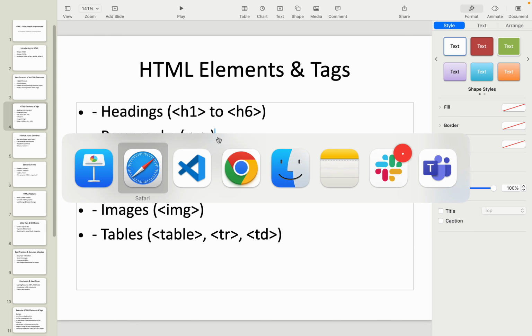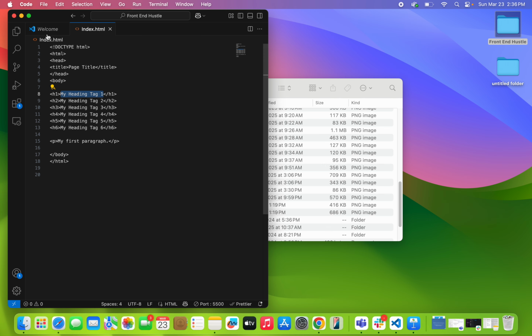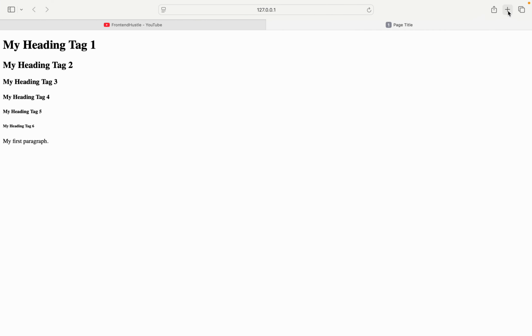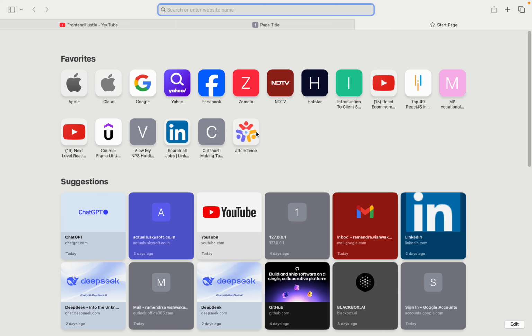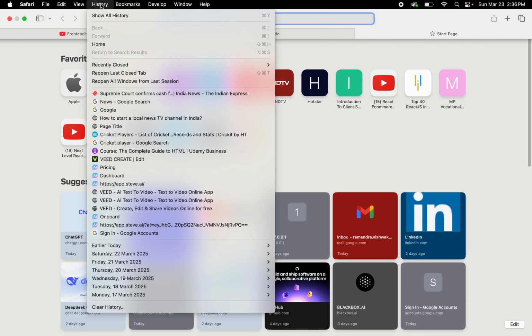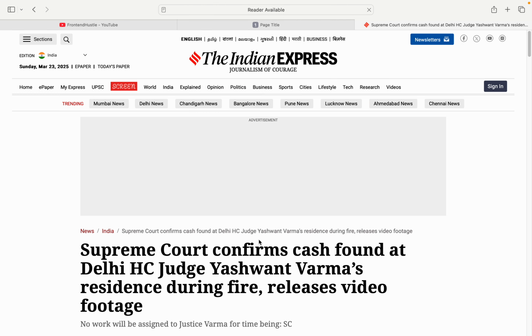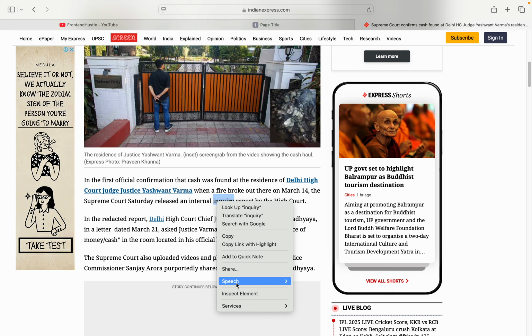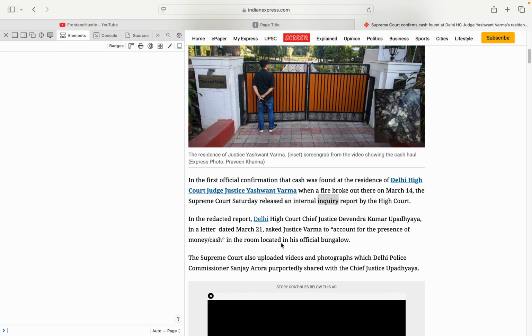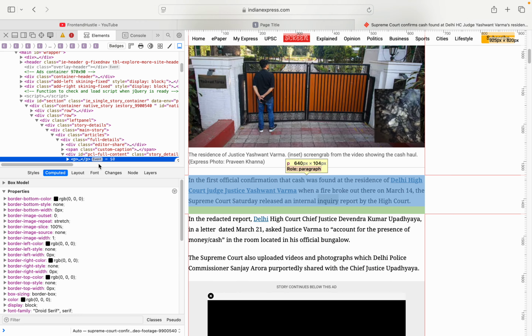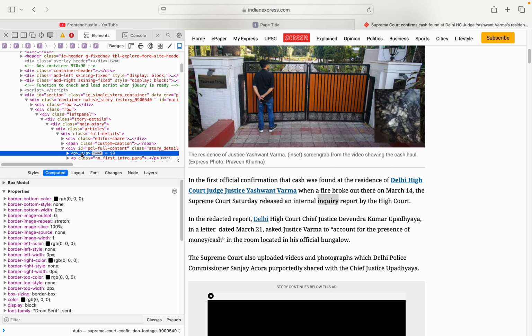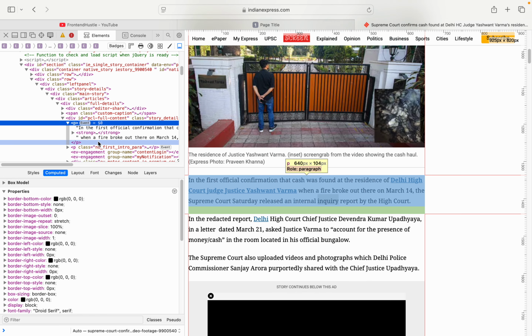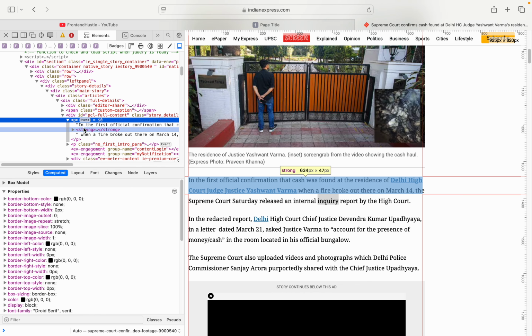Now come to the paragraph tag. Paragraph tag is generally used for writing an article, like a paragraph, that we have seen in that article. This article, this whole is the paragraph tag. See this. Under this paragraph tag, there are different tags like the strong tag.